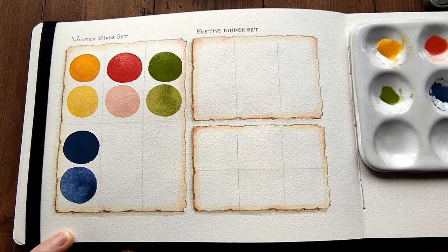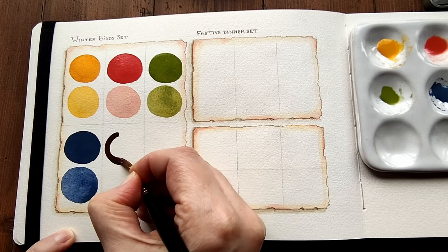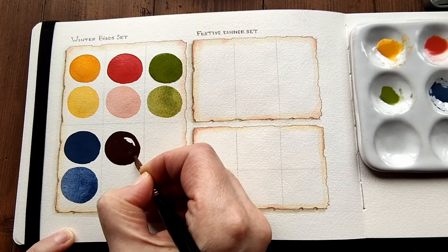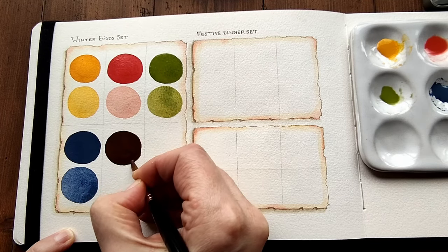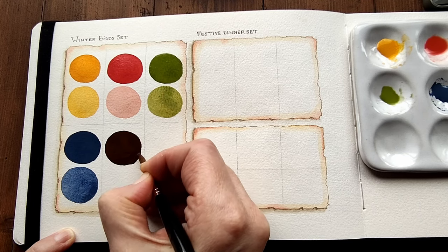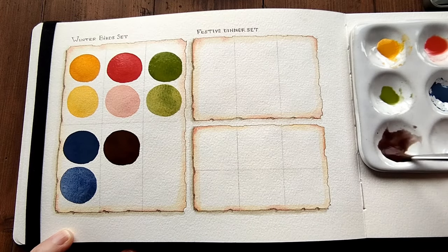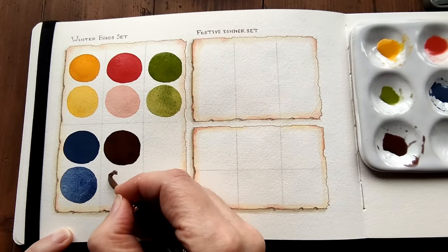And next we have partridge, another unique colour, which is full of surprises, a little bit like prickly pear. When you dilute it, you see it's very opaque when you lay it down, and it's almost, well, it's brown. A chocolatey brown colour. And I'm going to dilute it. See? That is granulating so beautifully, and that green woodpecker is as well.